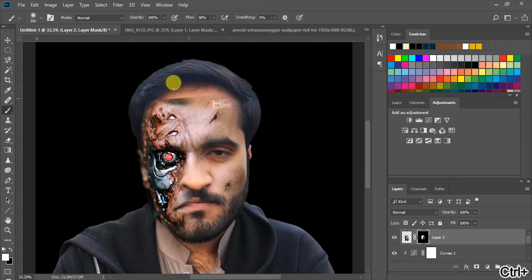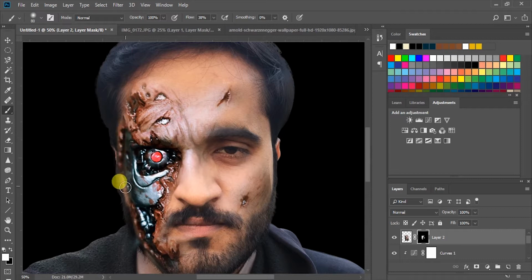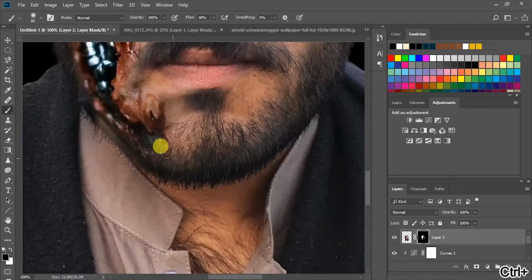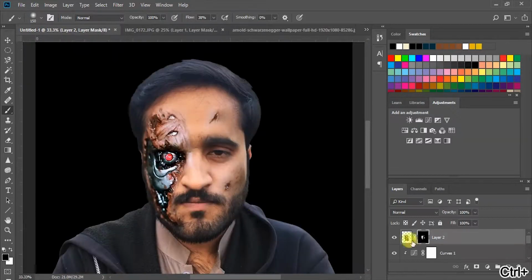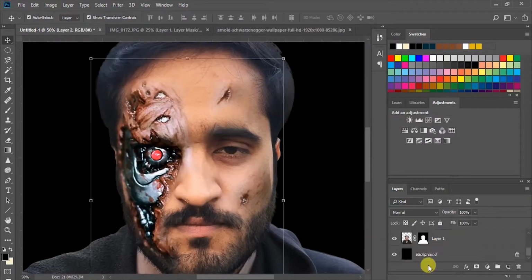Paint around the areas you want. Be careful around the edges. You can also press X and toggle the color from white to black and remove the areas you accidentally painted.